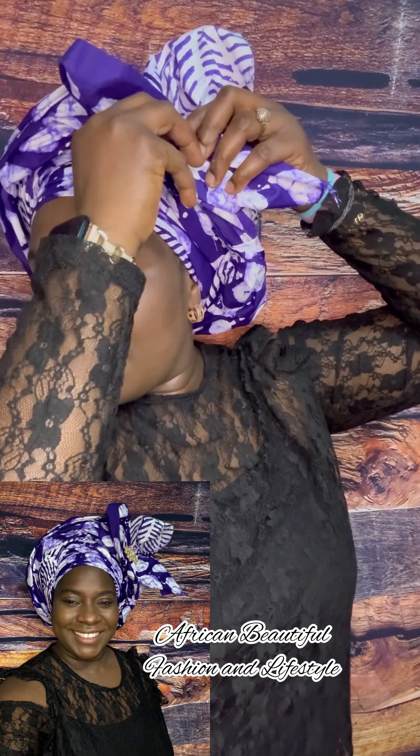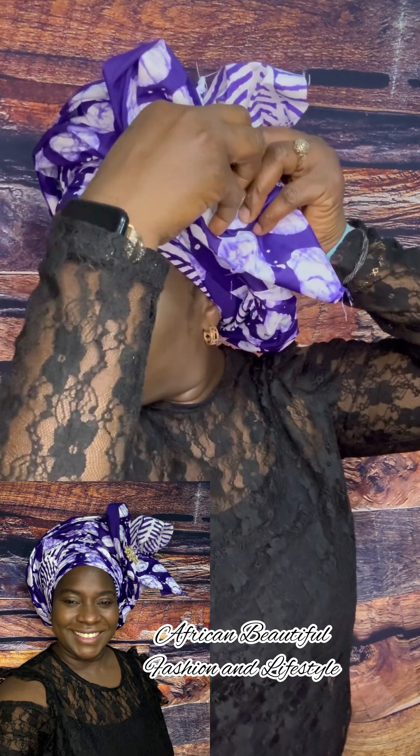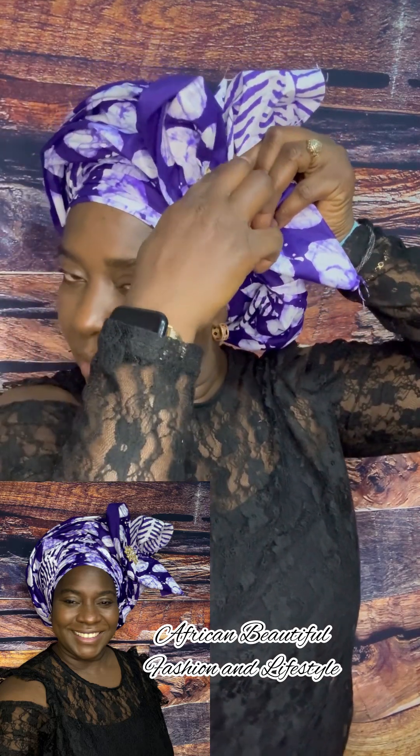And I pin everything together in the middle. Now we have pinned down that side. Then I tuck in the loose ends. It doesn't look its most beautiful right now, but we are done. I'm going to use my pin to secure that middle part just to make sure everything stays where it belongs. And I use a brooch to define it — yes, it defines the leaves. It makes them more pronounced, and it makes it look beautiful and elegant.